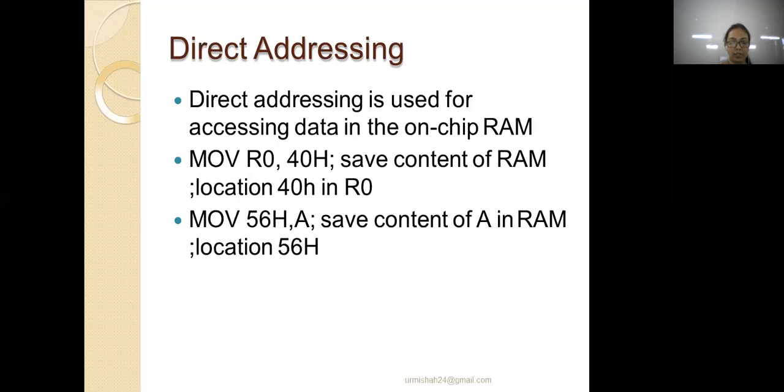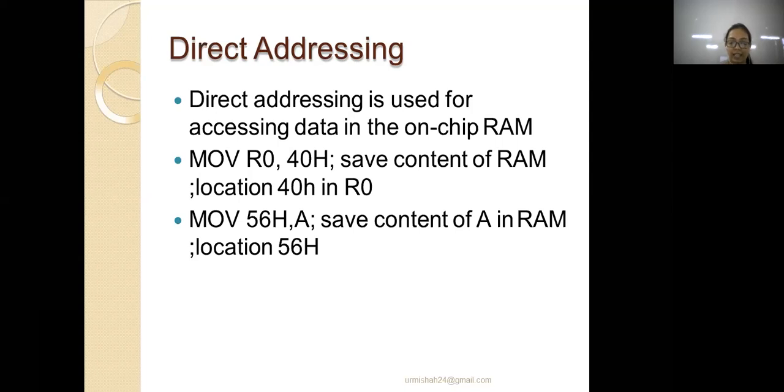After executing the MOV 56H, A instruction, your location 56H will have the data 10. Whatever data is present in the accumulator will be transferred to location 56H. So this is direct addressing mode.